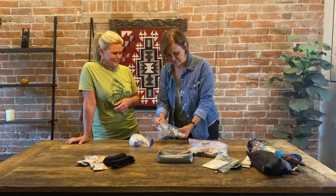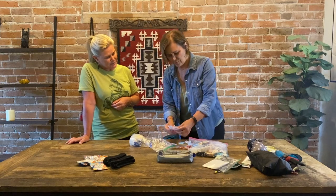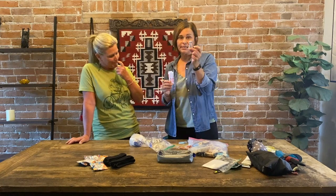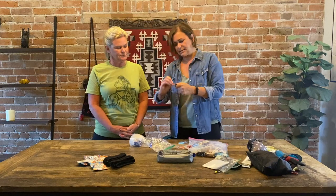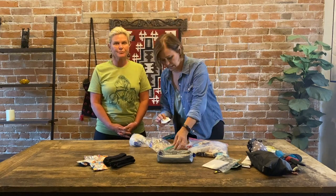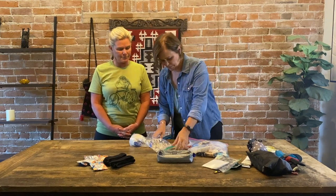And also some additional things. I'm bringing two regular Band-Aids in case we get a cut, and one butterfly Band-Aid in case we really get a cut, and obviously we can't get stitches while we're walking, so hopefully we won't have to use that. Three antibacterial ointment, triple ointment, in case we get something that is really bad, and also alcohol wipes to clean the area. And in this is a needle and thread.